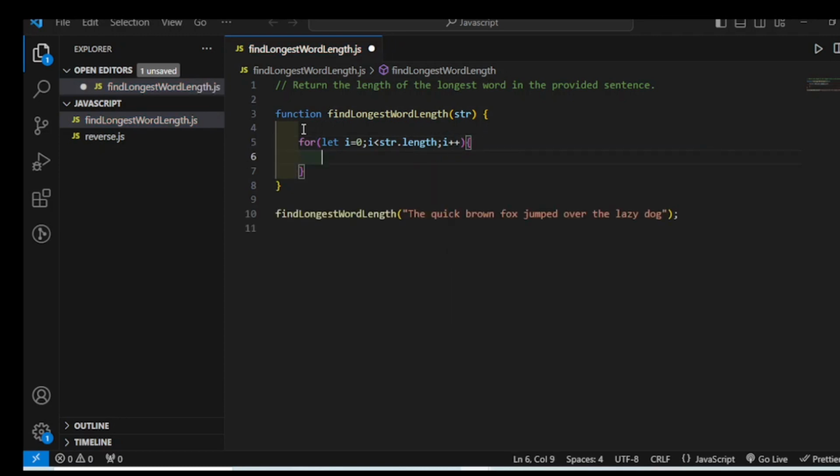So here we have created a for loop. Now we'll just print it and see how it looks.